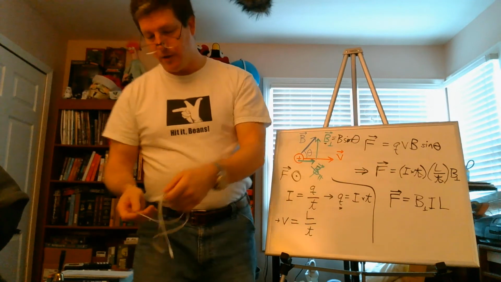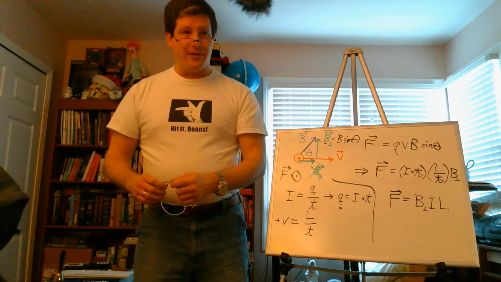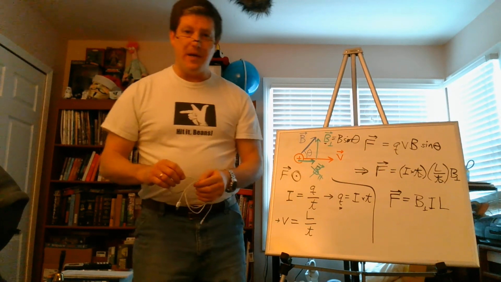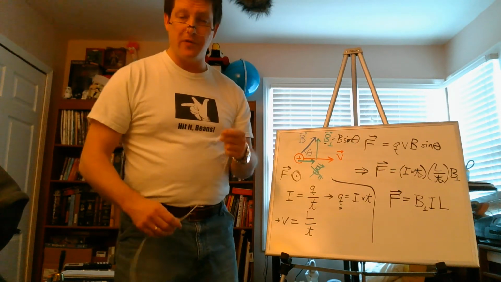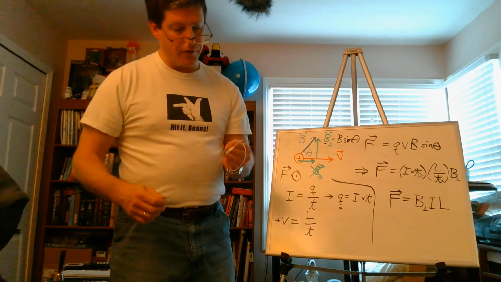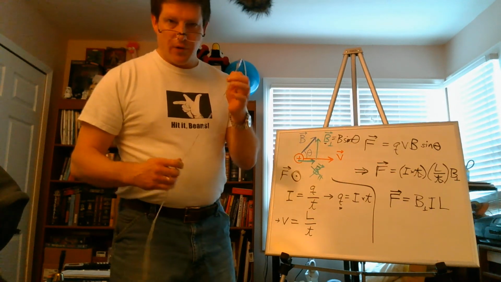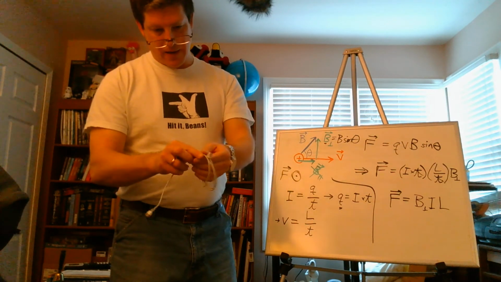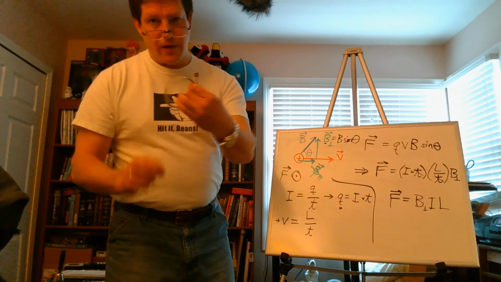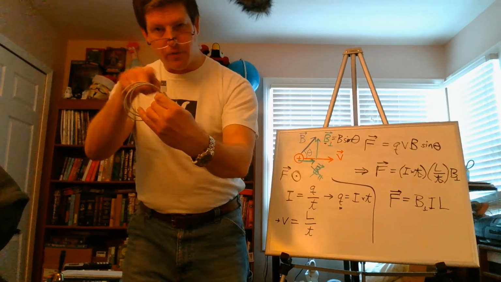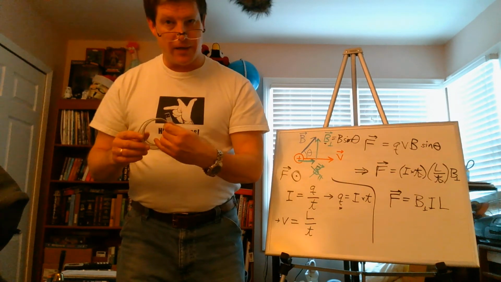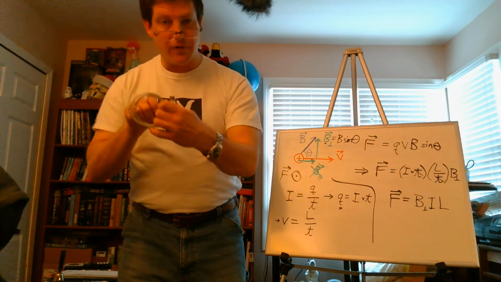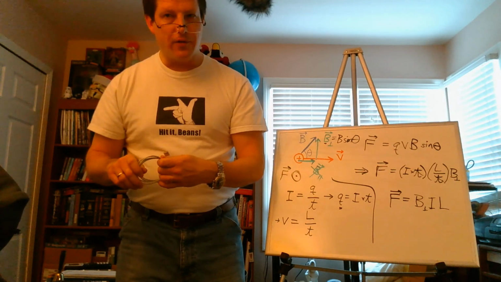A couple of closing remarks I'll make before we get out of here for the day. I want to mention that this is the basis of not only how all motors work, but also how electromagnets work. So think about it like this. If you take a wire like this and wrap it around in a loop, and you can find all kinds of YouTube videos on this, and you pass current around that wire, you make an electromagnet. It ends up that there's a magnetic field which gets driven through the center of this loop. And that's a really interesting question. Why does that happen?